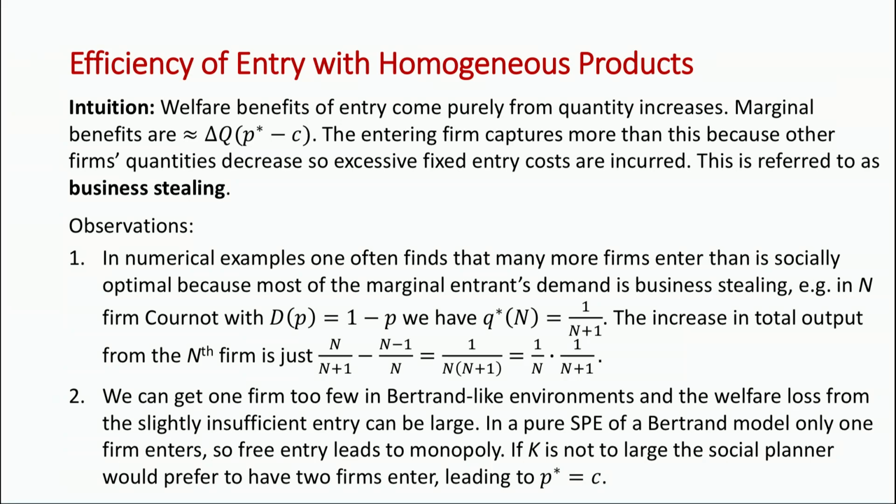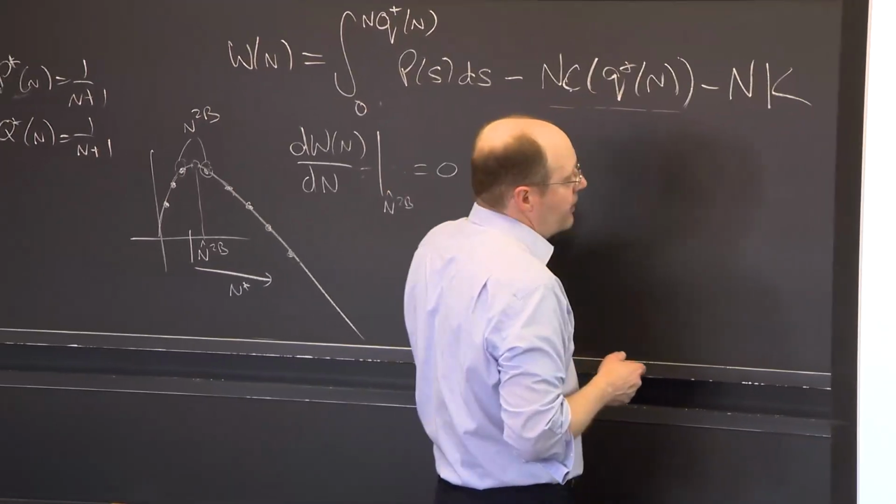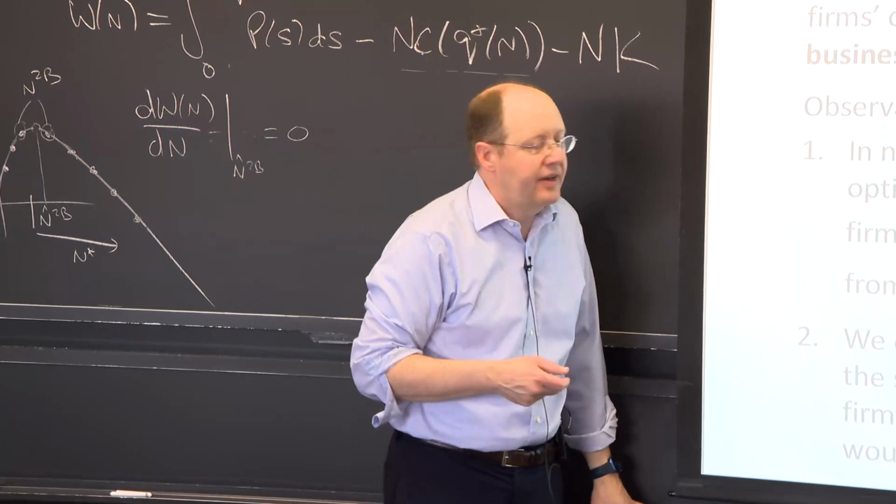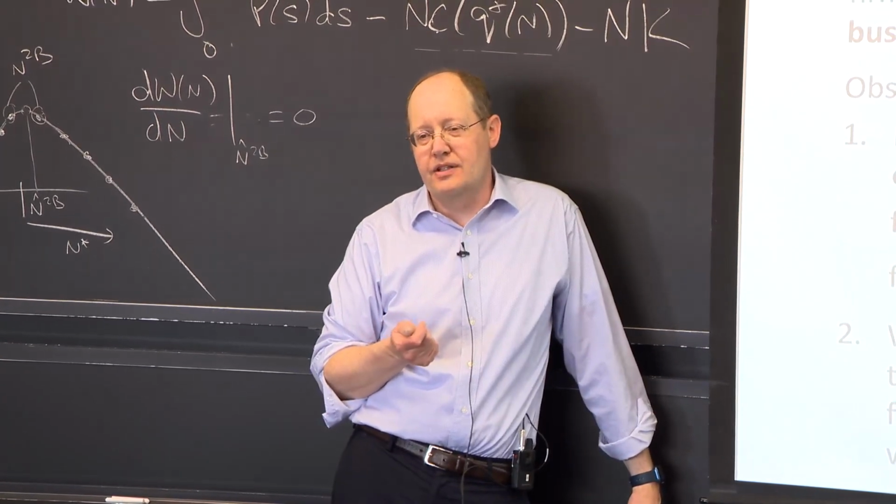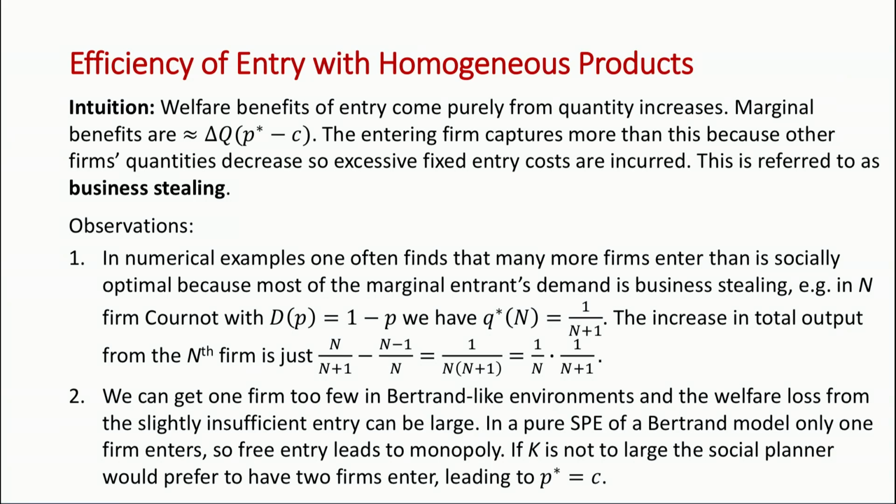So the last firm's profits, the social cost of it coming in is k. The social benefit of it coming in is like delta Q times P minus C, but its variable profits are much bigger than delta Q times P minus C because it's getting all the profits and all the other units it's taking away from other firms instead. And so that's the business stealing effect. And in this homogeneous good model, right, that business stealing effect is positive, therefore you get too much entry other than this possible rounding error question. Okay? As I said, it's true up to a rounding error, but if you do numerical examples, you find that you often get many, many more firms than you'd want socially.